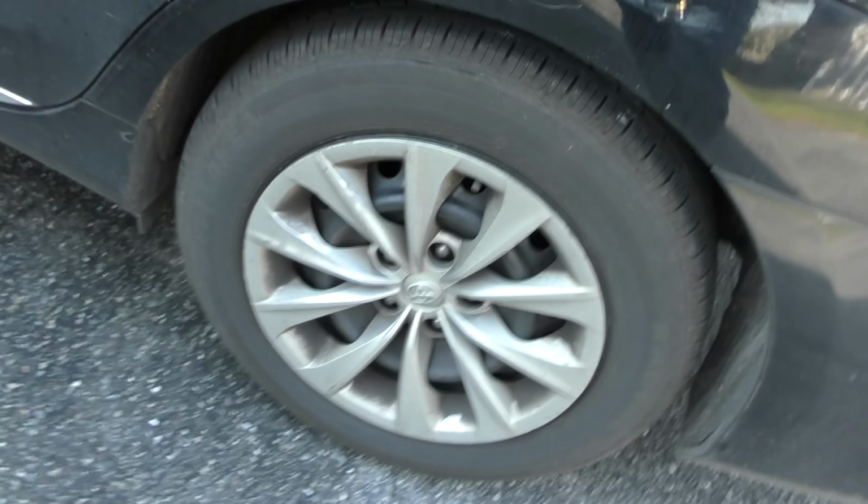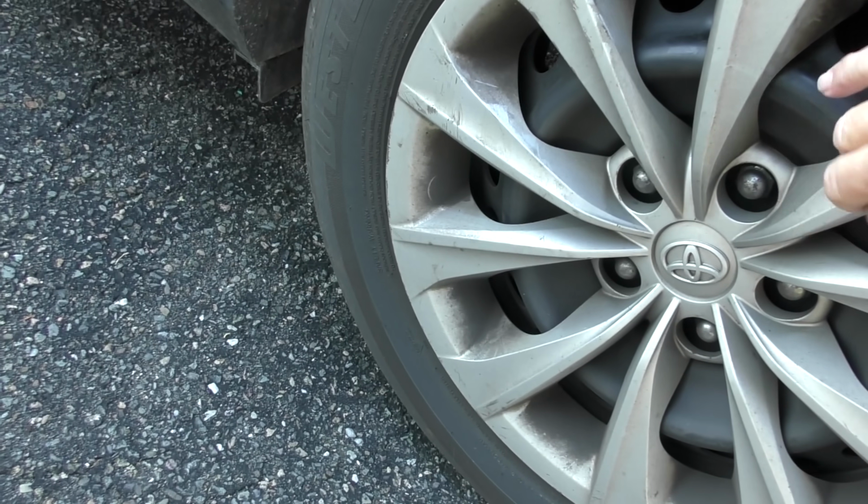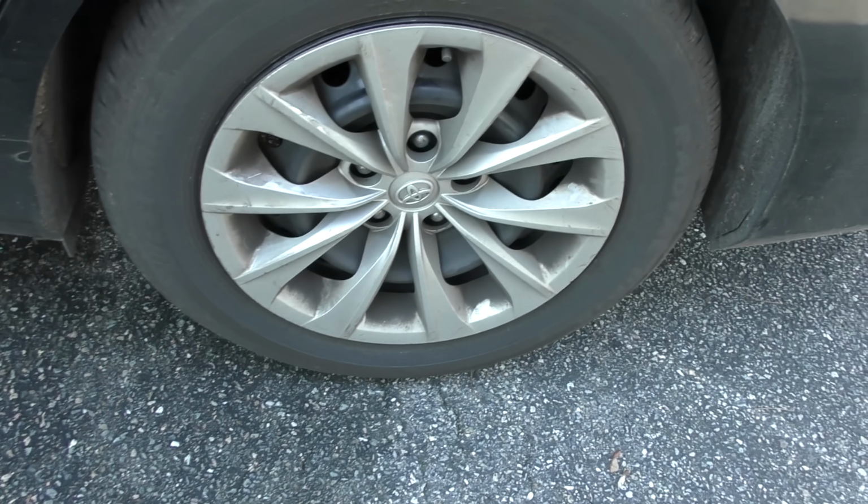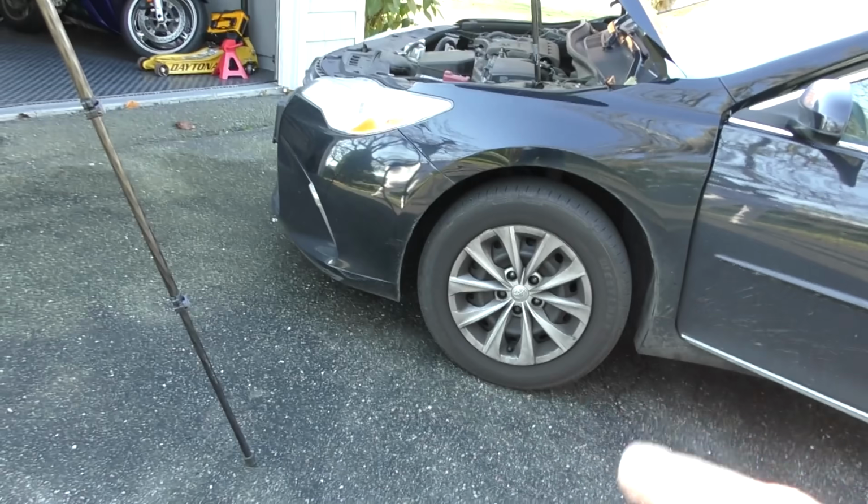Now, this is a lower end one, so you can see that's plastic. It's got steel rims. Now, there's nothing wrong with steel rims. If you hit a curb or something, you can bend it. You can hit them back with a sledgehammer. Do that with aluminum, you got to buy new rims. And hubcaps are cheap. Hey, there's nothing wrong with them. And from far away, you really can't tell the difference. They look the same as alloy wheels.